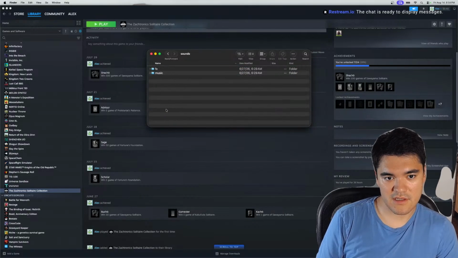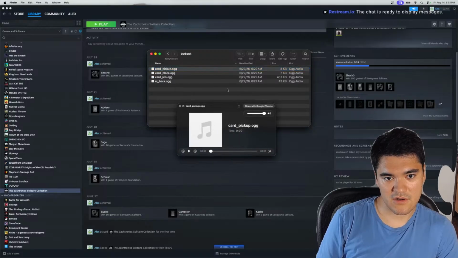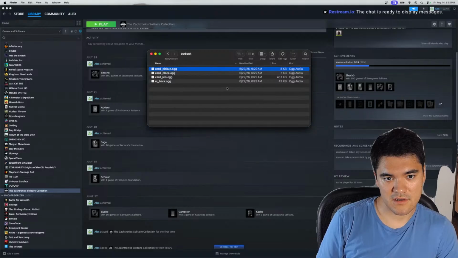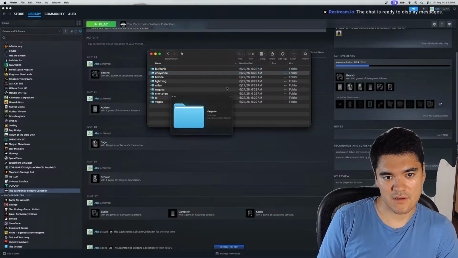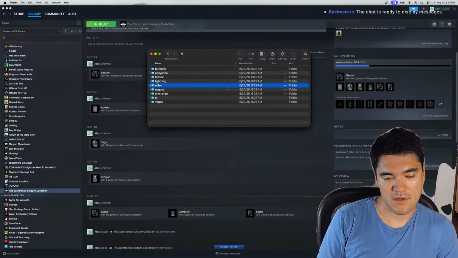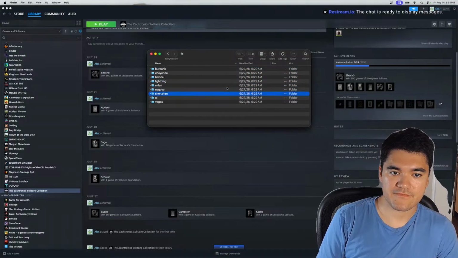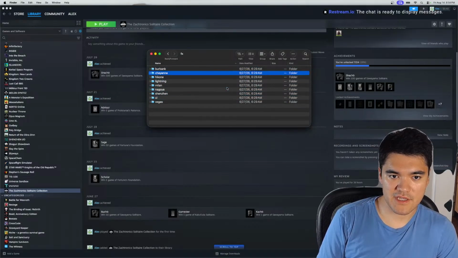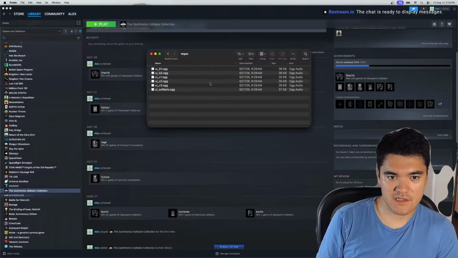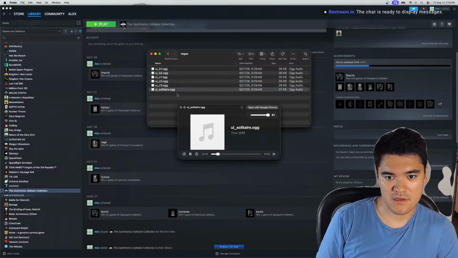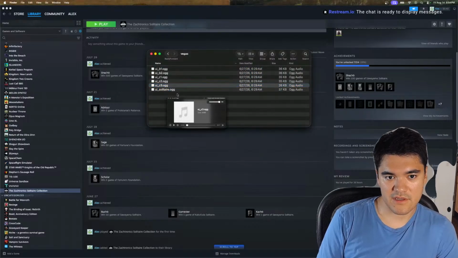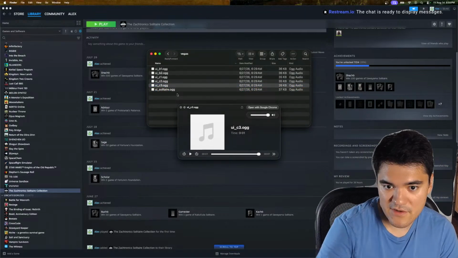Okay, so let's look at the sounds. Interesting, these are all OGGs. Shall we try to figure out which of these is which? That's certainly not Fortune's Foundation.